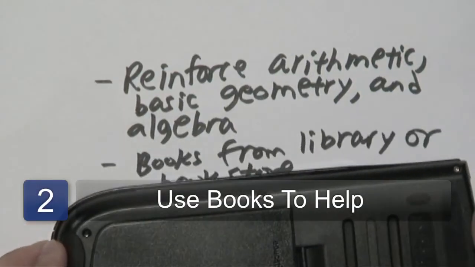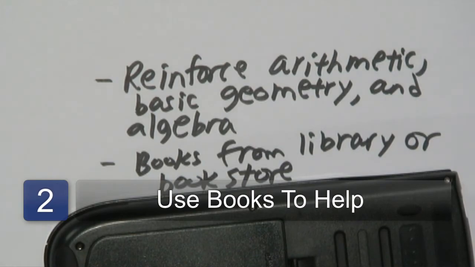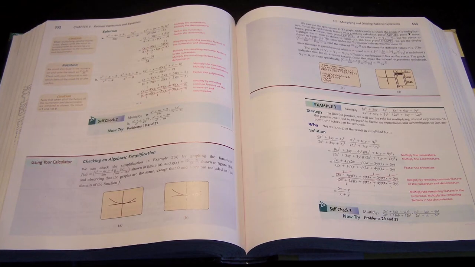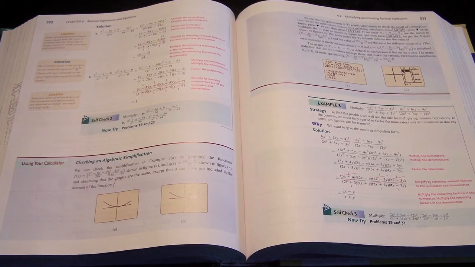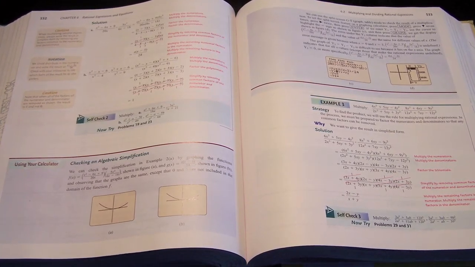Now, you can do that on your own using flashcards or self-study, but that leads into the next point. You can also use review books out there that will teach you the algebra, the arithmetic, the geometry, and you can pick those up either by purchasing them from the library, used, or from a bookstore.